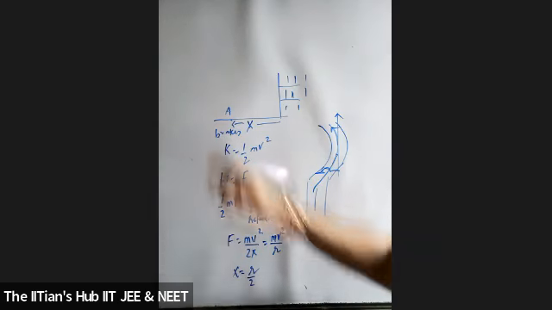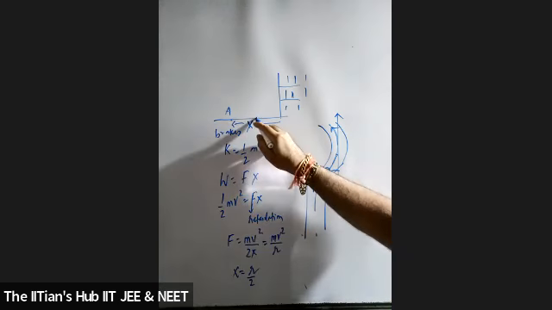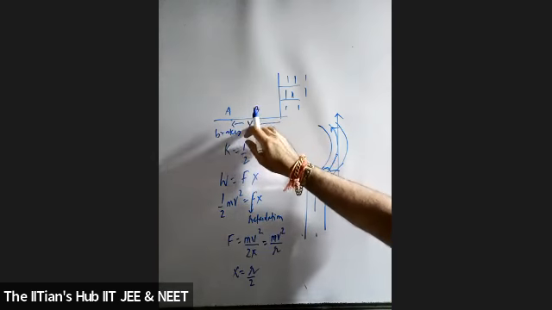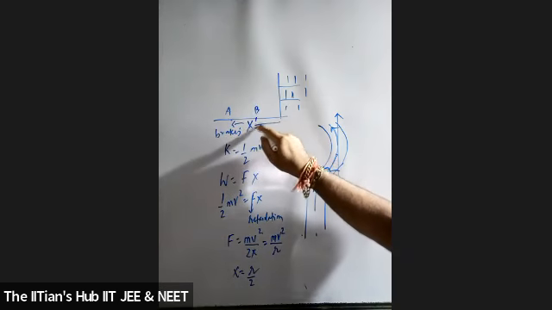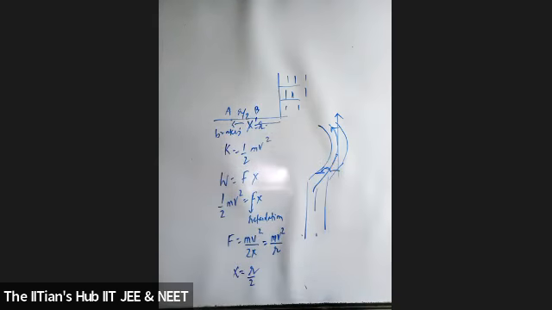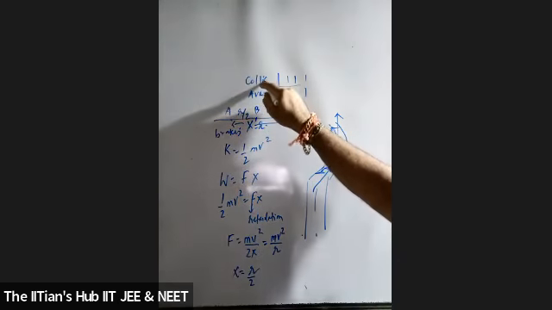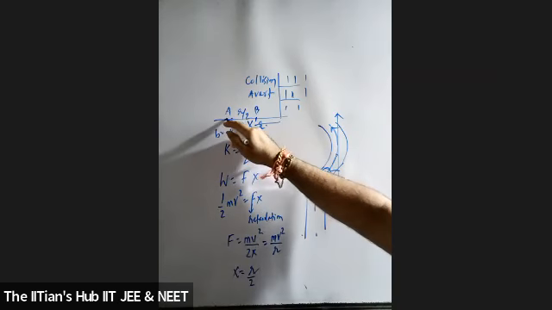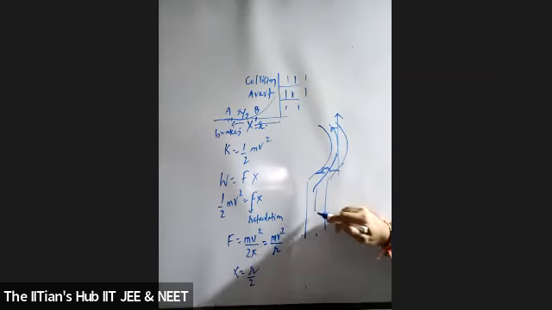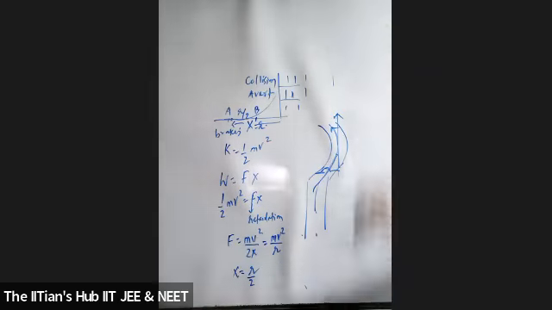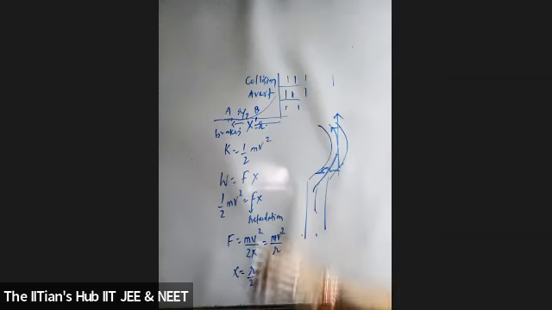That means when you apply brakes at point A, students, your car will halt. If I take x is equal to r, your car will halt at r by 2 and collision will be averted. But if you don't apply brakes at point A, you move with a certain speed and then try to take a turn. What happens? The speed will increase further on sharp turns, and that will certainly result in a head-on collision over here.